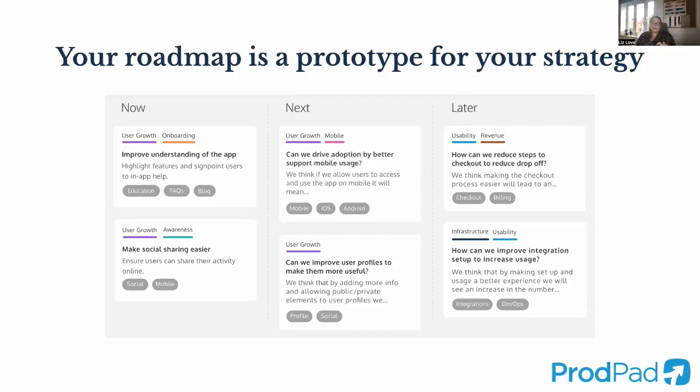So having a roadmap that looks like this means that you'll be able to align everybody around a common plan that you're iterating on and improving as you get more and more feedback. It means that you're going to increase focus in terms of what problems you want to solve, what outcomes you're trying to achieve. And it also means that you're going to ensure everybody's working on solving the right problem.